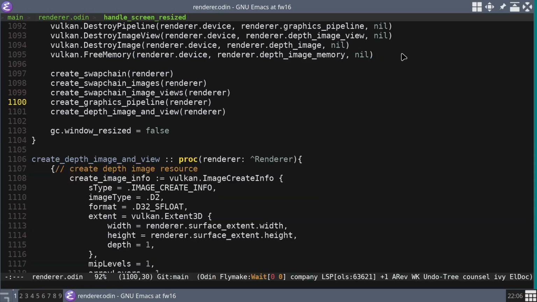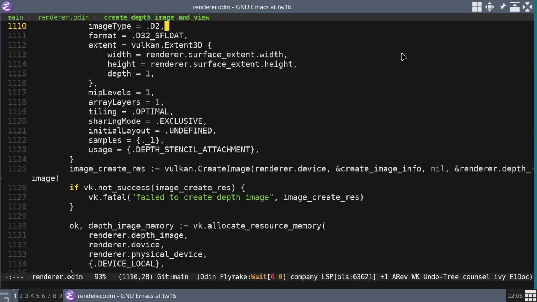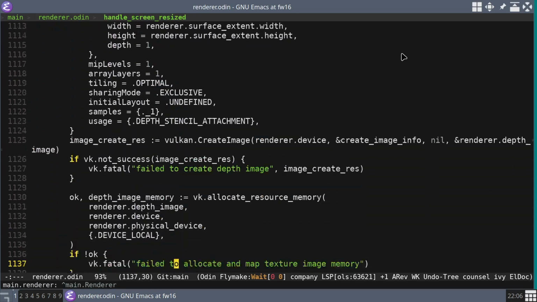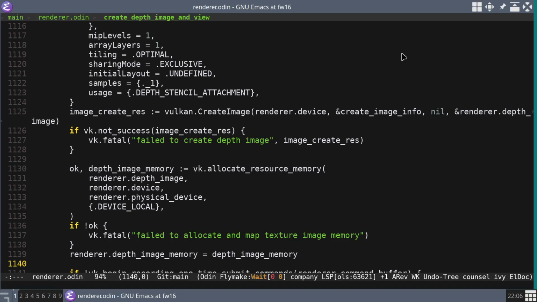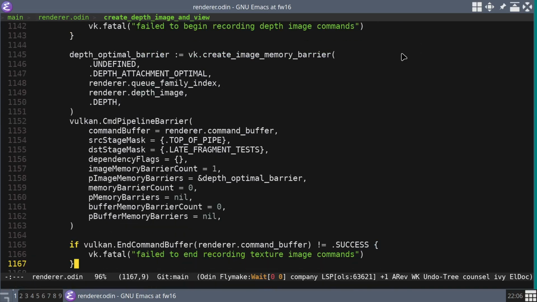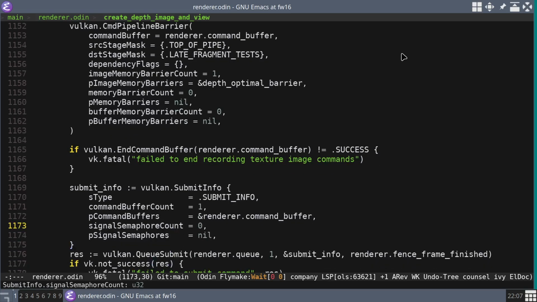How have we done that? Going to be something about our image layout transitions. We're in here. Queue submit.